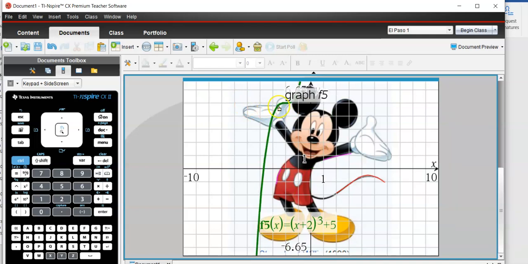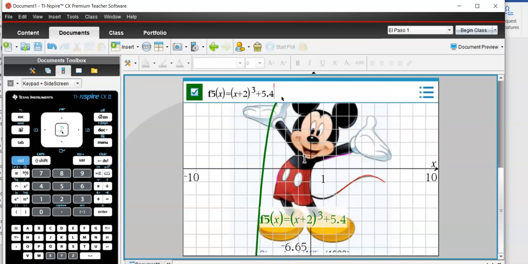And it looks like I need to move it maybe a little bit more up from there. Maybe up 5.4. And if I'm happy with that, then I'm going to go and restrict the x values there. So negative 2.5 to say negative 2.